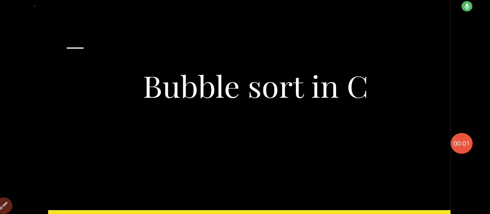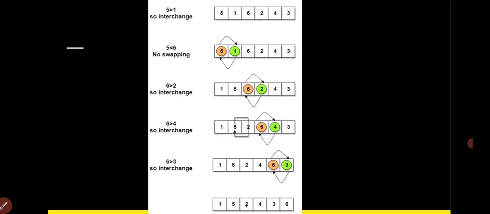In this video, we are going to see the bubble sort program in C. We know that sorting is the arrangement of elements in order, and normally we assume the ascending order, that is the default order. We can arrange the elements either in ascending order or descending order. Let us see first of all what the technique of sorting is.